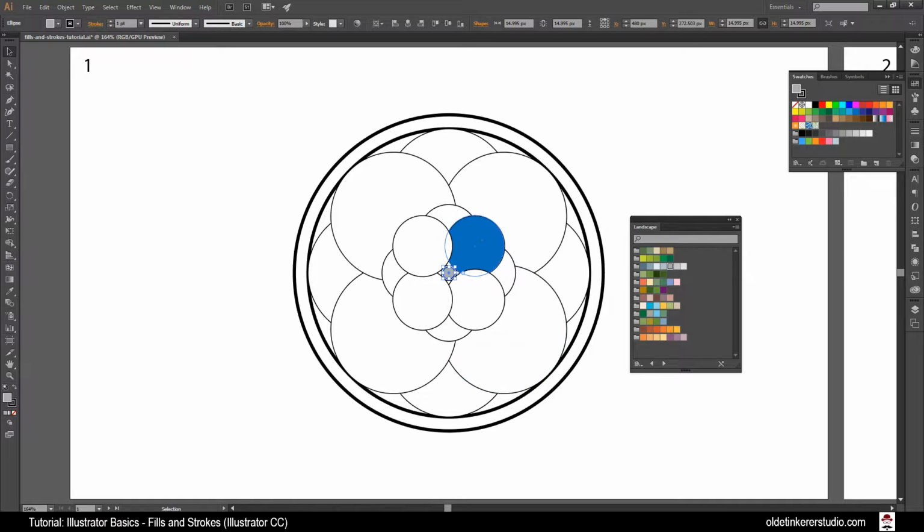Now click on the blue circle, and then shift click on the other circles to make up that row to make sure that they are all selected. Once they're all selected, click on the fourth swatch from the left to fill in those circles. Now let's choose one of the circles from the next row and fill that in with the third swatch from the left.